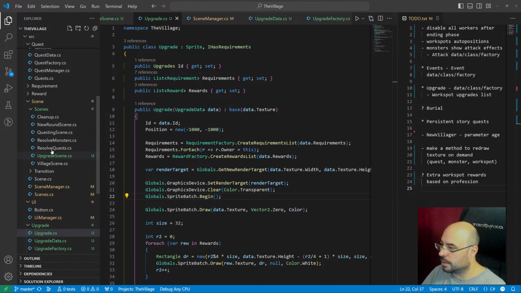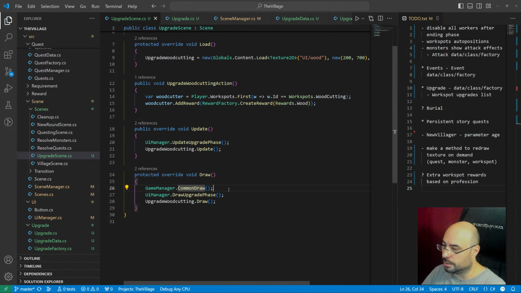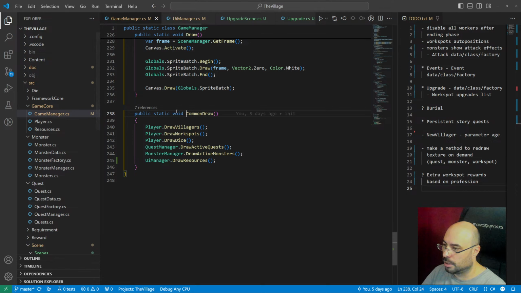That's the way. Okay. So first of all, in the upgrade scene, we will not do the common draw because we don't want to draw the villagers.